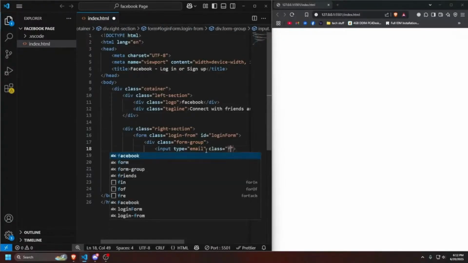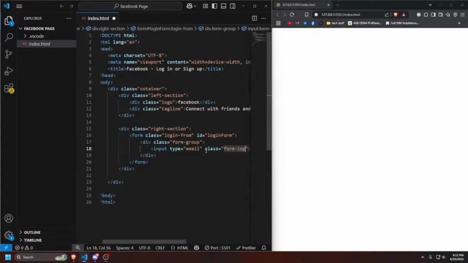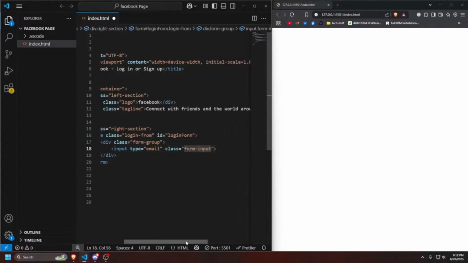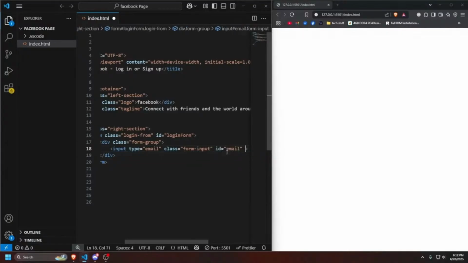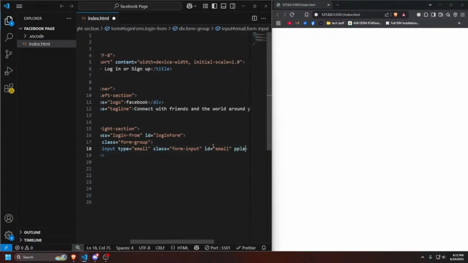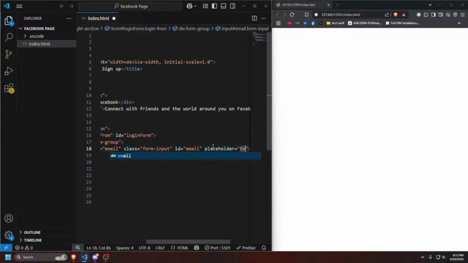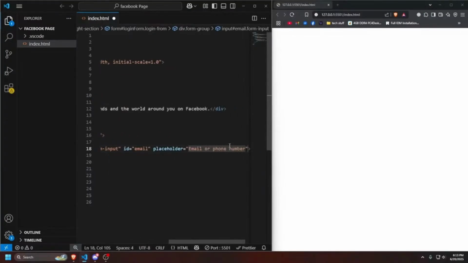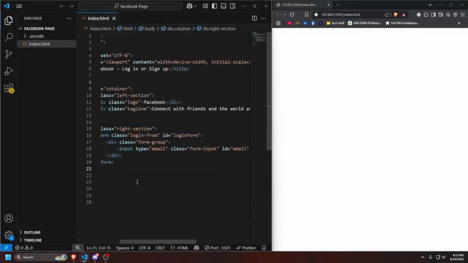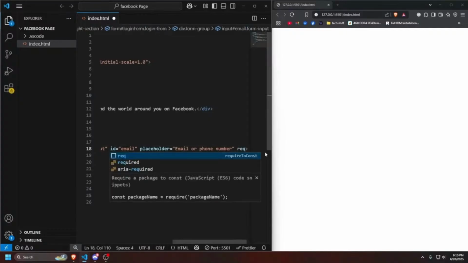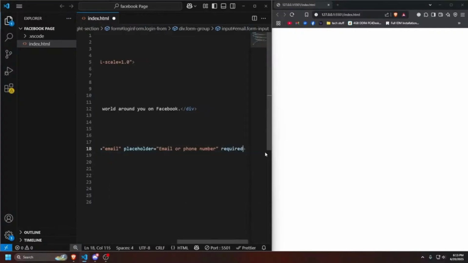It will have a class of form input, right? We'll give an ID of email, and we'll give a placeholder of email or phone number, which you see in your actual Facebook login. We'll also give another attribute saying required, so the user has to enter email.